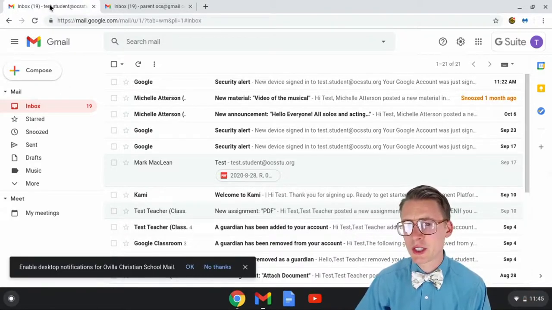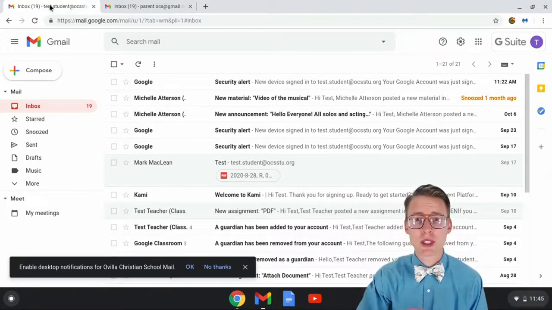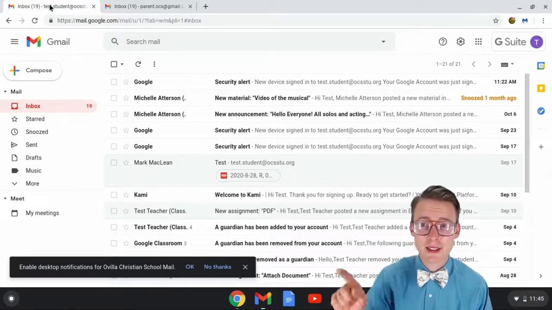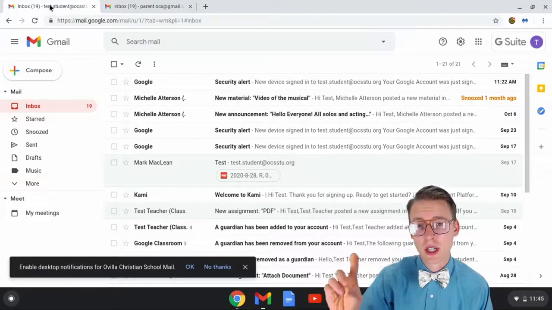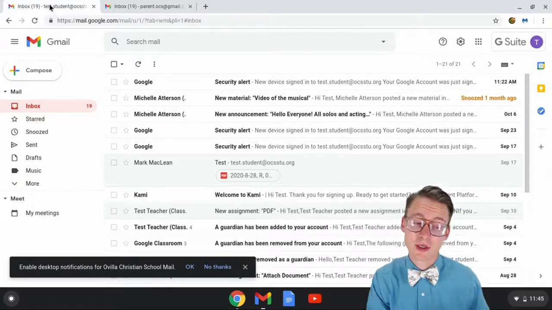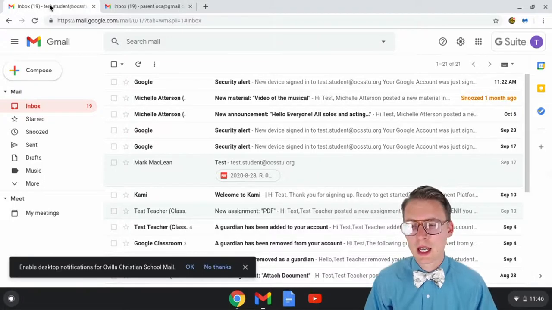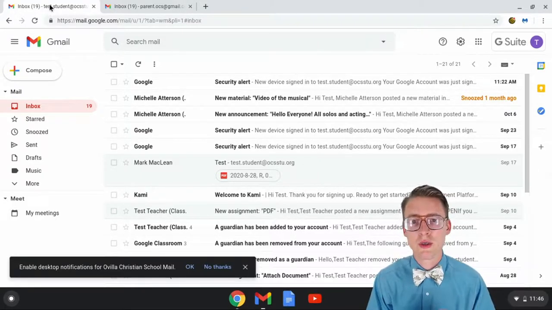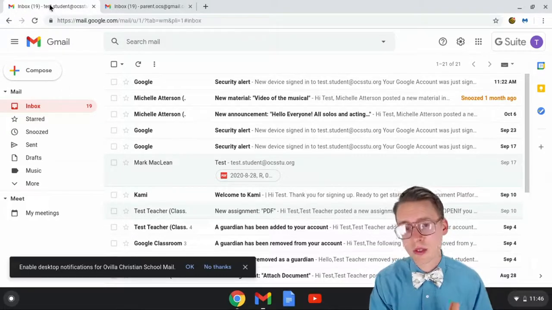There's a good chance that the student, by clicking Google Drive, is trying to access the parent's Google Drive, and the student has no permission to do that. And so for some reason, the computer is defaulting to that Google Drive instead of the student's Google Drive, if that makes any sense.